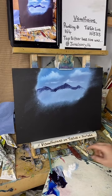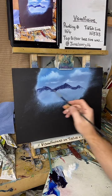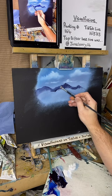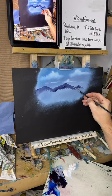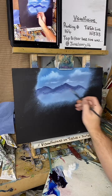Well, I might just keep that as my blending brush. I'm going to pull some of this down. This is sort of distant mountains, so we don't need a lot of detail, but I will be adding, probably a bit of snow on these as well. Look at that, just dragging that down.